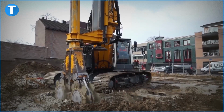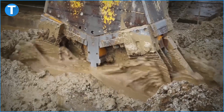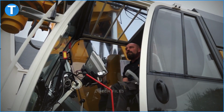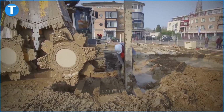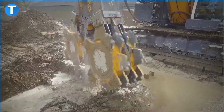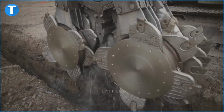Each of the cutter wheels is operated separately. The component placed in the cutter head transmits the real-time X, Y, and Z coordinates of the mixer to the display screen located in the operator's station. This information can be used to find out the assurance of complete overlap between cement panels of depths over 130 feet. The cutter wheels can be reinforced with rock teeth to allow them to work on difficult soils and properly embed the cement panels into the soil's bedrock.